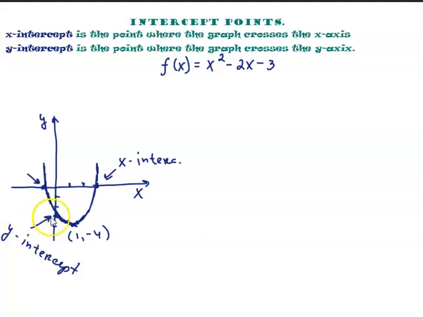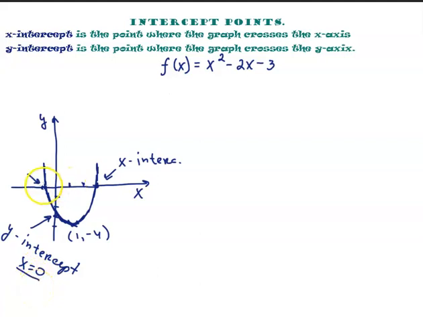When you look at the y-intercept point, the y coordinate will be a number that we're actually going to be looking for. But the x coordinate is 0. It's not to the left, not to the right on the x-axis, it's right on. So it's 0 and then we'll find the y. Meaning for the y-intercept, the x coordinate equals 0.